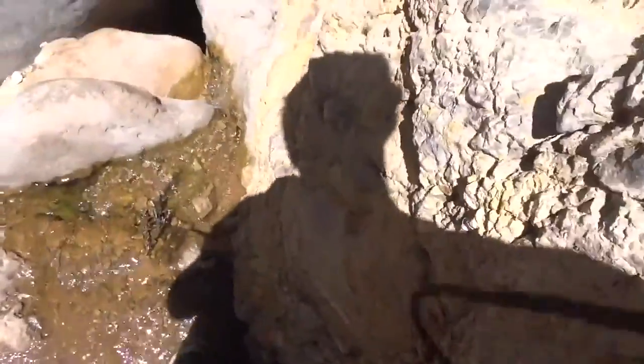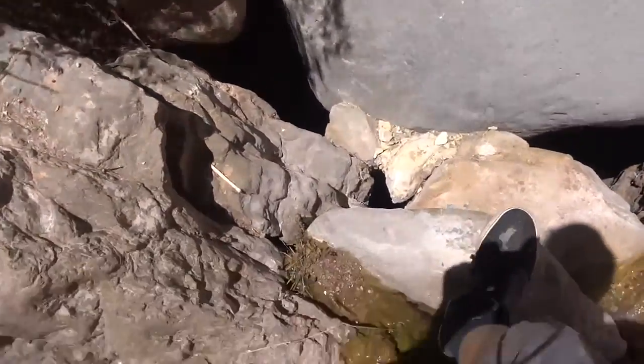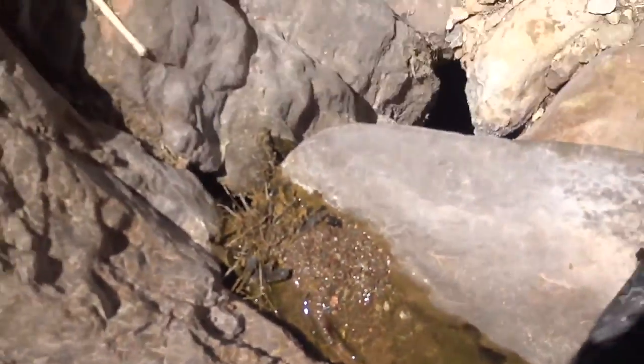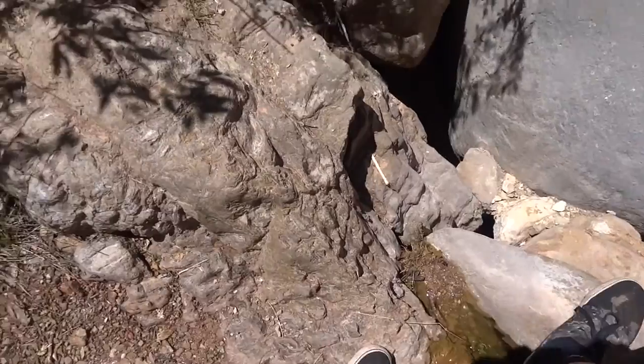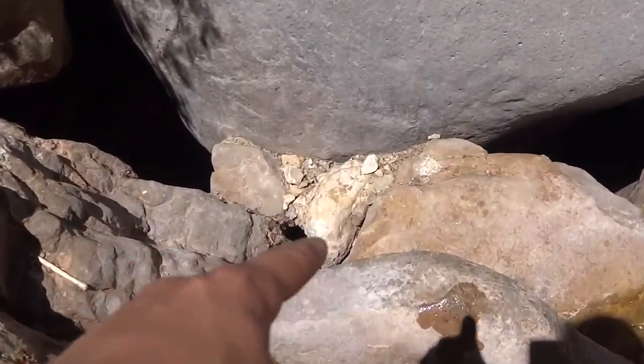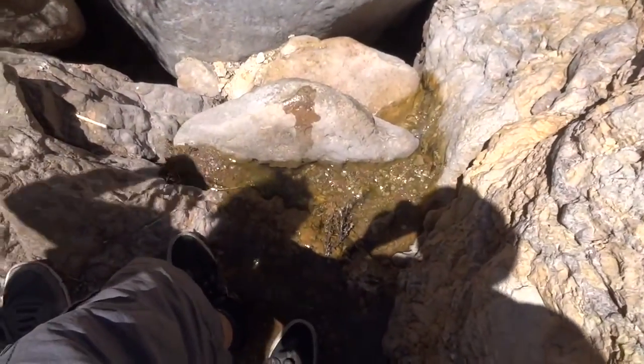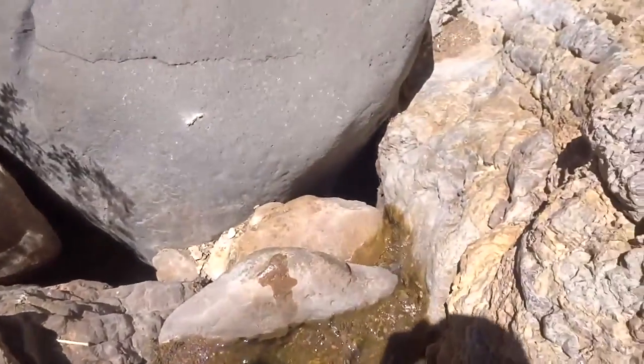Dope. It wasn't so mossy right now. I know. It's because I gapped all these rocks. Well, they're all freaking mossy. Holy. Look, if just like one of those little rocks moves, this huge boulder will fall down into the cave. Like, what are the odds of one of those moving with that weight on it? Well, it wouldn't be that hard.